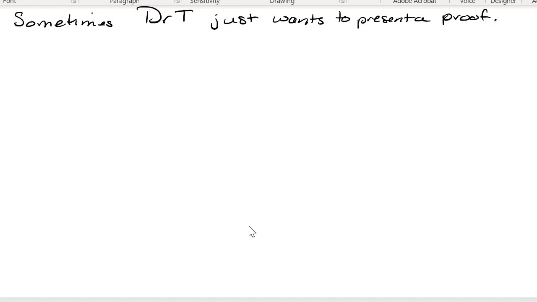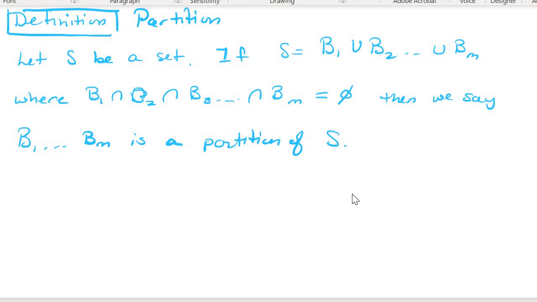Present you a proof. I don't do enough of that in here. I have you do a lot of work in class, and so I like to show you one all the way through. So to do that, I need to give you some definitions. The first one, I alluded to some of this before.